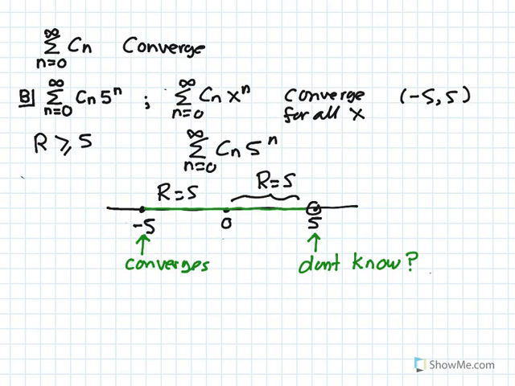So we really have two possibilities. We have [-5, 5) for our interval of convergence, or [-5, 5]. Notice that in the first case, we have a parenthesis at 5. That means we include the left endpoint, but we exclude the right endpoint because in this case, the power series diverges at the right endpoint x equals 5. In the other case, the power series converges at x equals 5. Both are possibilities. We simply don't know.